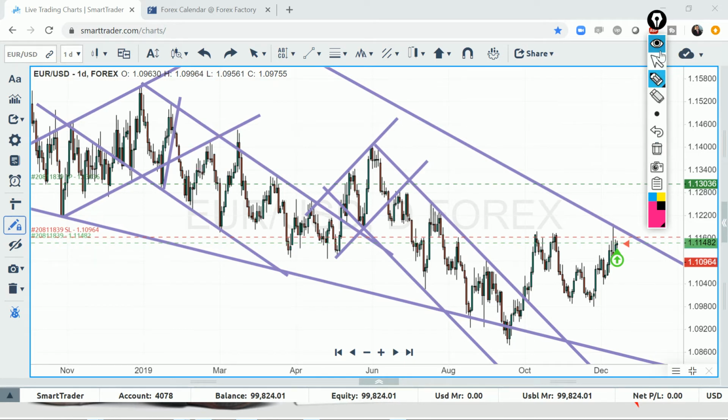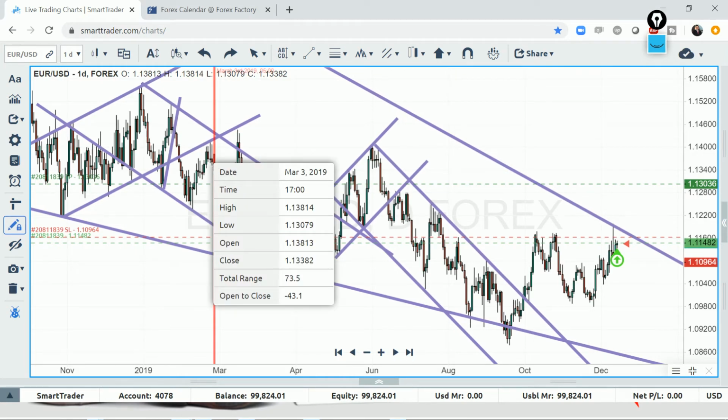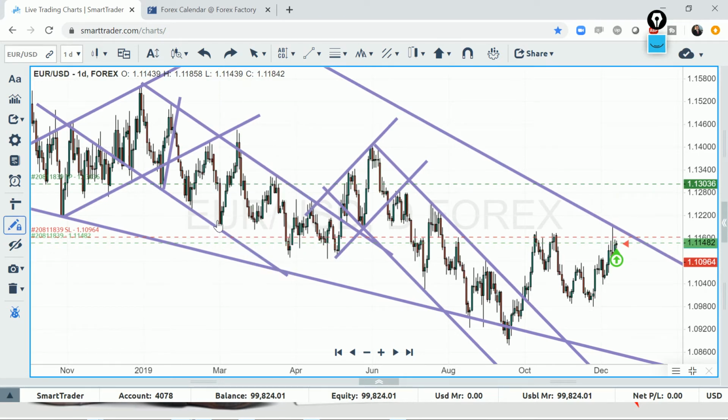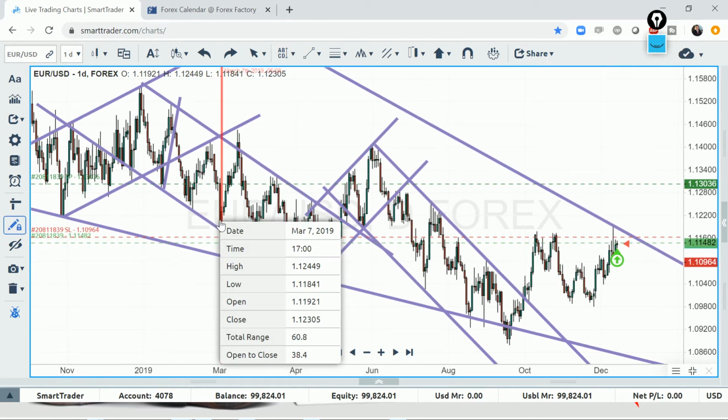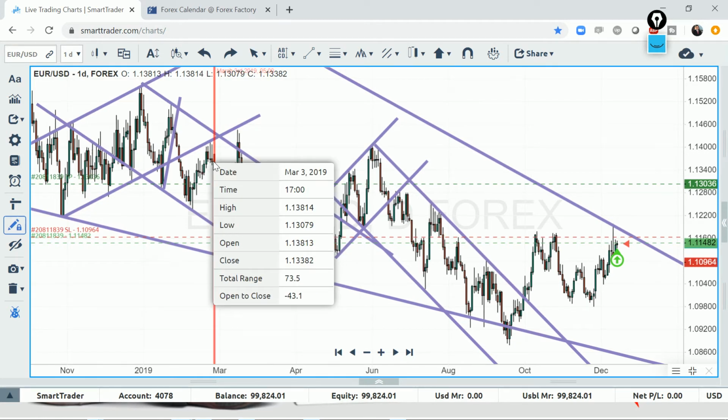So I'm going to go ahead and add in this right here. Let's look at the date. This is the 3rd of March. So we're going to start selling on the 3rd of March. And we want to sell until price comes down to this level right here. This is the 6th of March, so the end of the 6th of March. So we go 7th of March. So we're going to trade from the 3rd of March to the 7th of March. Let's take a look and see how that plays out.